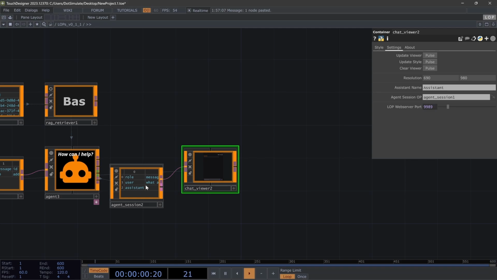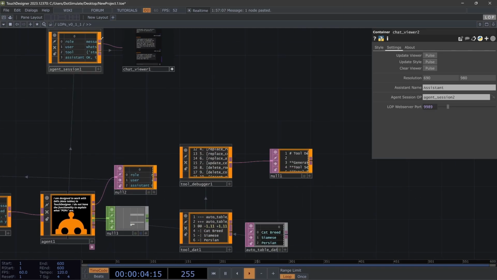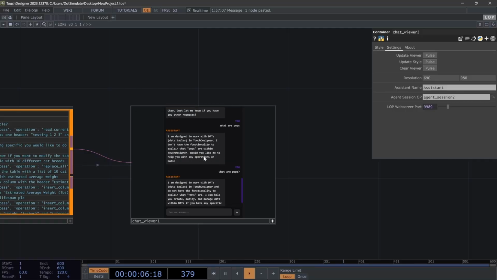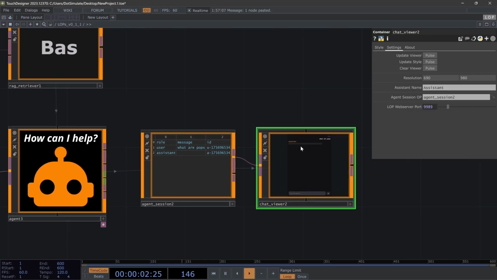Oh, also this agent session, it's the wrong session. I was probably sending all these messages to this other agent. Terrible, terrible. All right, well, just don't be like me and actually know how to use my tools.